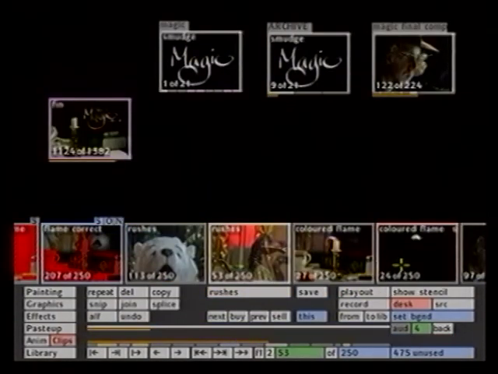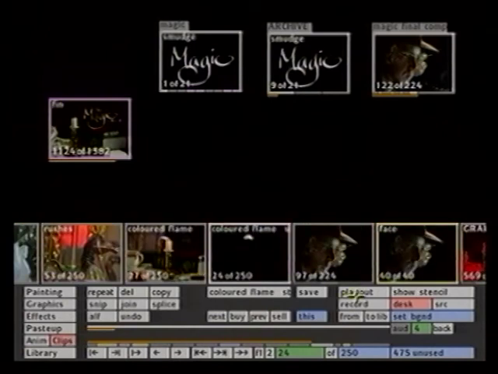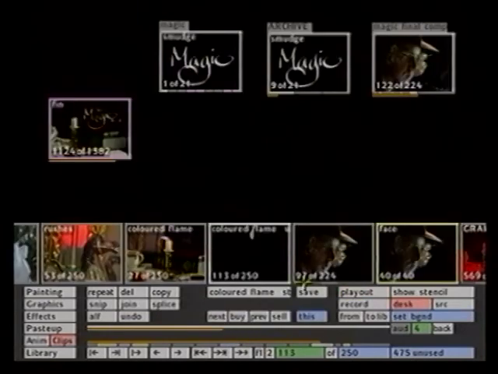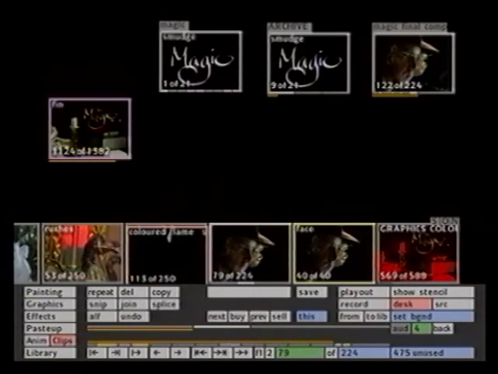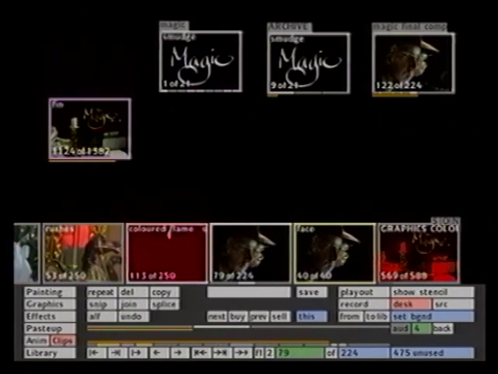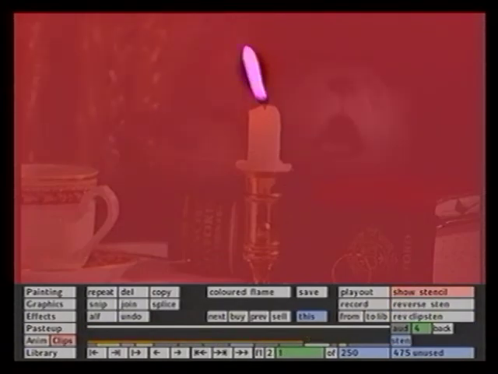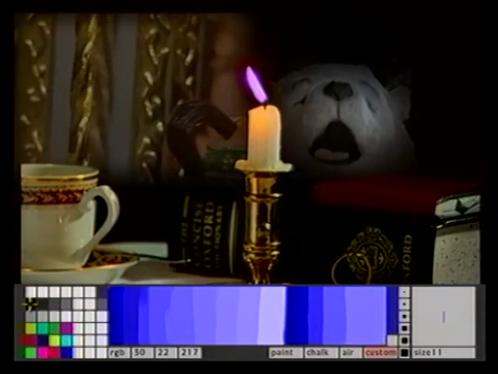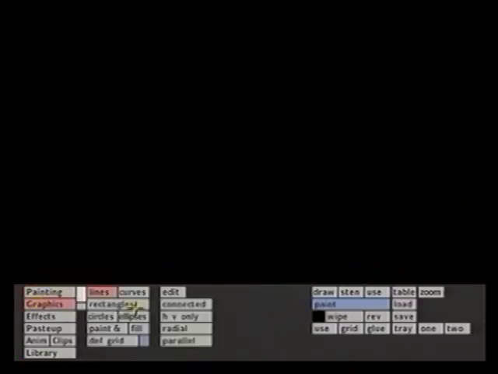So again, we're going to select that matte run that we used earlier to colour correct the flame, and use that over the shot where we changed the background, so that we can use that in transform effects. I'll just wipe the screen now, because I want to generate a star custom brush, and I'm going to use my paint box functions, just lines connected, to generate a star brush.